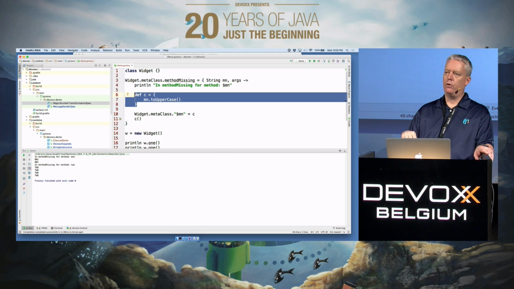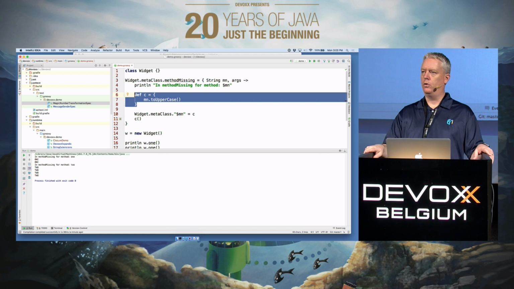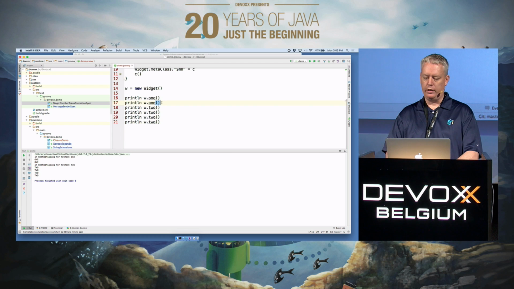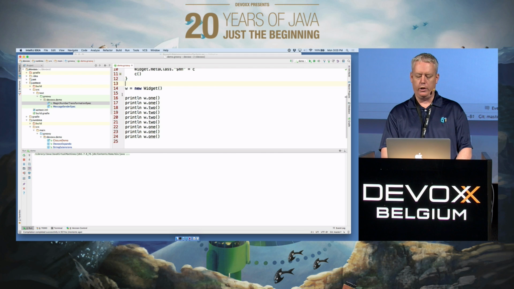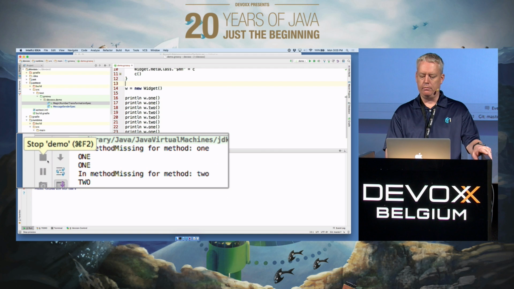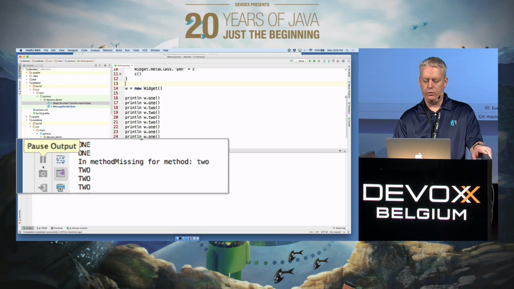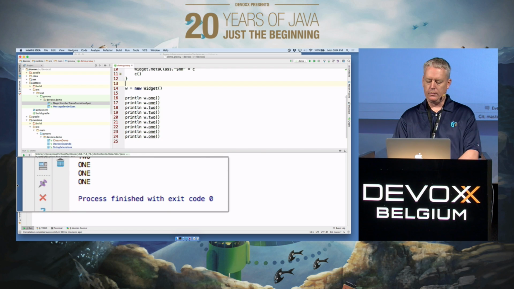So the first time that I invoke the one method, methodMissing has to be involved, and now I can invoke the one method over and over and over again, and the methodMissing method is never involved again until I invoke a different method, like the two method. And then if I went back to invoking the one method, we will not have to invoke methodMissing again for that. MethodMissing is only going to be invoked once for each of the dynamic methods. So we see it here at the top: methodMissing for 1, methodMissing for 2, and then as I carry on, we never execute methodMissing again for either one of those, right?